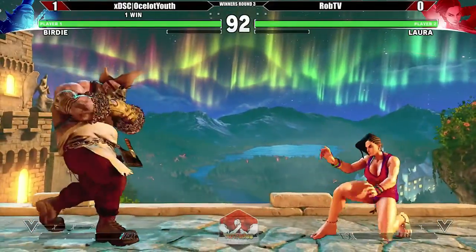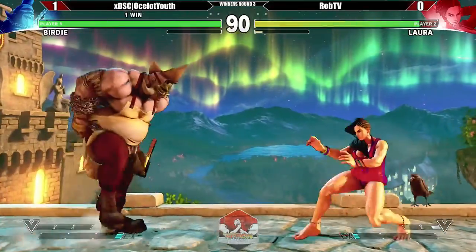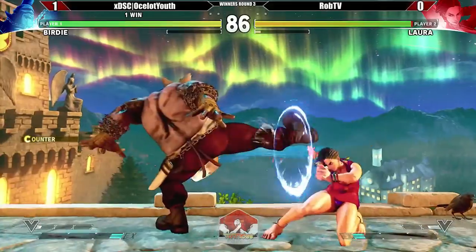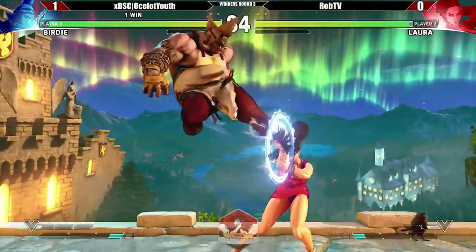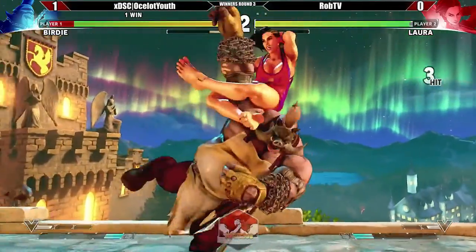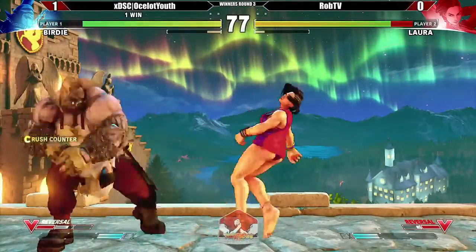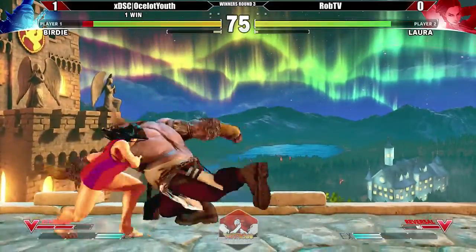Oh, man. Each one's afraid to approach the other. Uh-oh. Okay, see, right now they're both trying to inch into the max range of their attacks while also avoiding getting hit by the other person. But right now they're both in each other's range. Nice anti-air. Gets thrown.